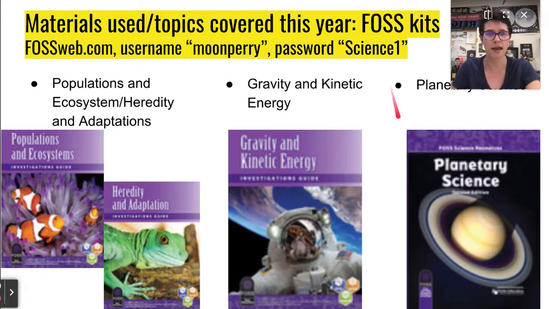Anyhow, planetary science. I love planetary science. We will cover the Earth-Sun system, day and night and seasons, the Earth-Sun-Moon system, where we talk about moon phases and eclipses and what's going on that causes all of those phenomena. And then we'll push into the broader solar system, look at how that's arranged, how it behaves. And there's some great stuff in FOSS on exoplanets and how we look for life in other worlds. Unfortunately, it's not on the state tests, and we seldom have time for it in class.